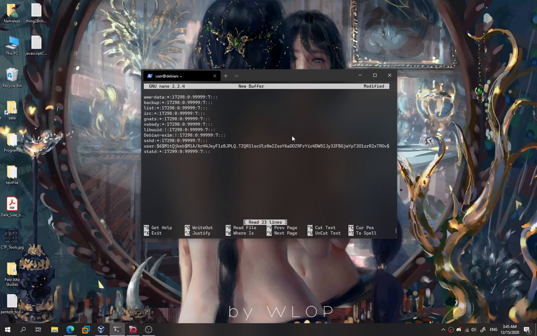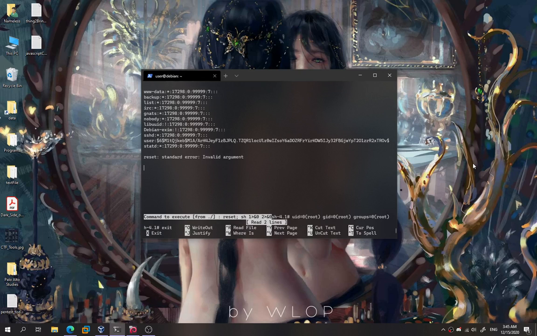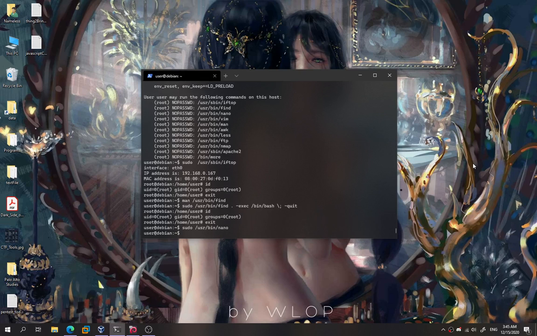If we want to escape from nano to a shell, how can we do that? We press Ctrl R, Ctrl X, and these are the commands to execute. We reset the terminal first, and then we put sh like this, and voila, now we got an sh shell as a root user. ID, now we are root. Now we escape using Ctrl D, Ctrl X.